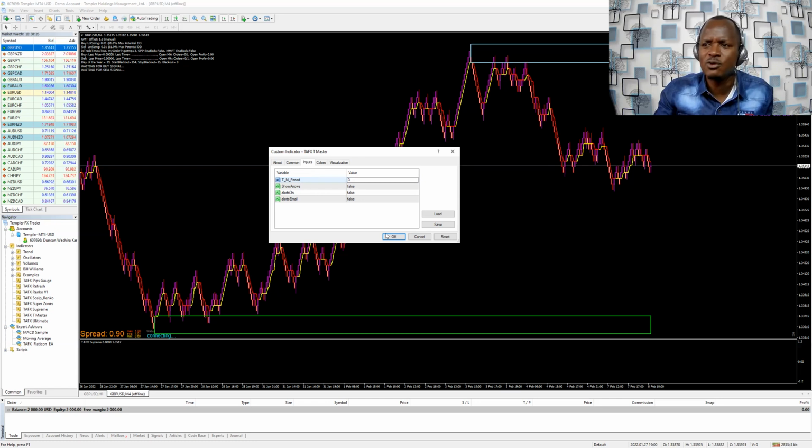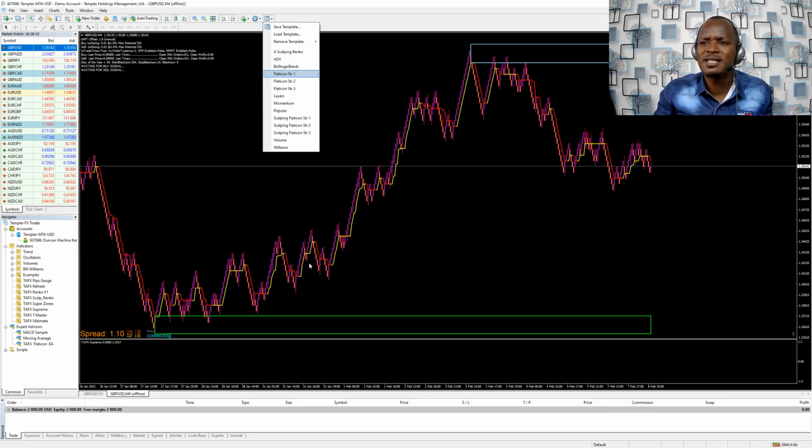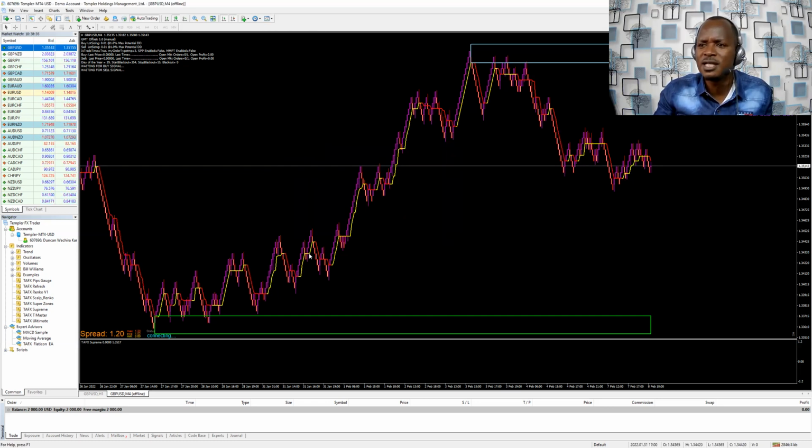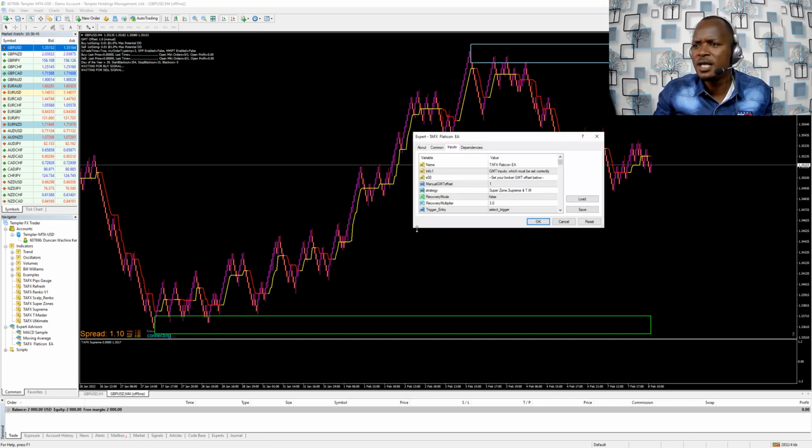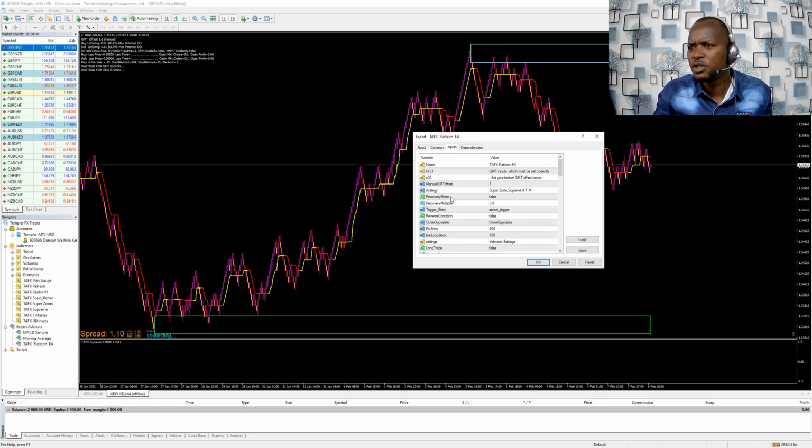Make sure, but if you're using the other strategies or for the Renko 1, make sure that you are using the TM period 4. So the TM period 4 is here. You can set it here, period 4. But the most important thing when using the TM is to make sure that your EA is reading the TM. Where is this TM, trade master? It is the trade master. Yeah, the master period should be 4.